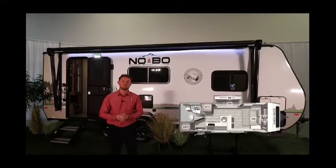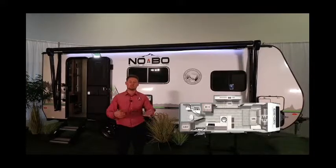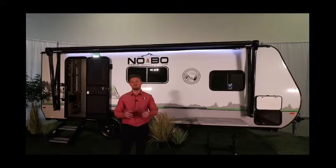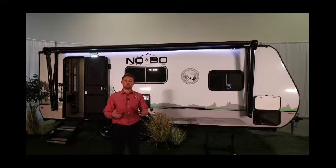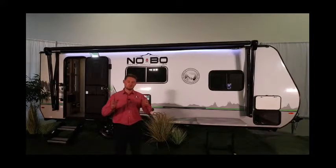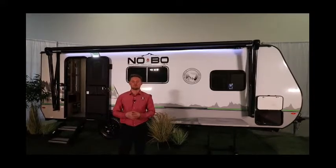So first thing I want to jump into with you guys today is the overall length and the weight of this trailer. From pin to bumper, you're looking at a rough length of 24 feet and 5 inches. The other thing too is that weight, right? So with something like this, your dry weight is roughly around 4,300 pounds. So if you have a larger size SUV or a half ton truck, it's going to be very capable for towing something like this.